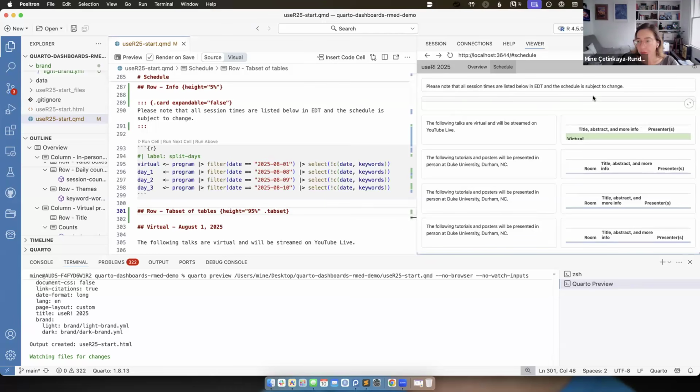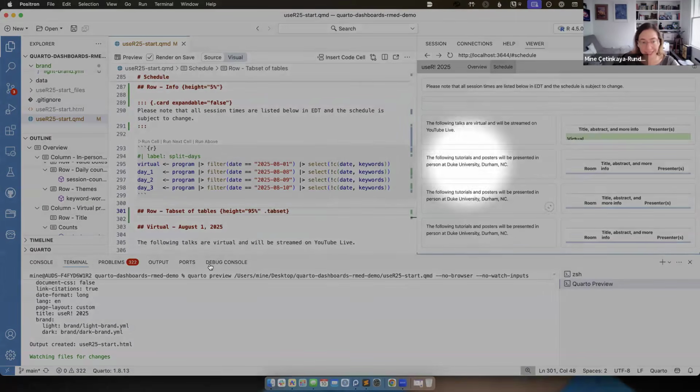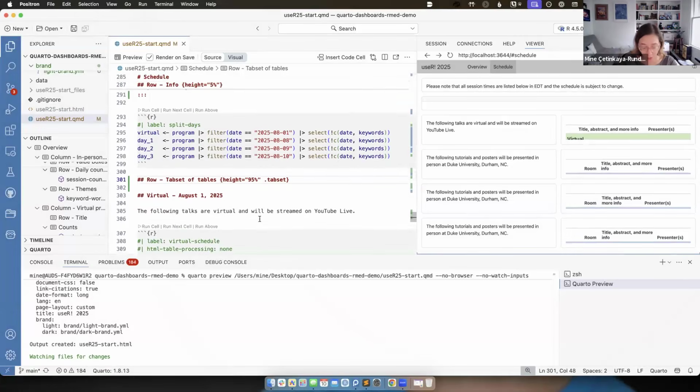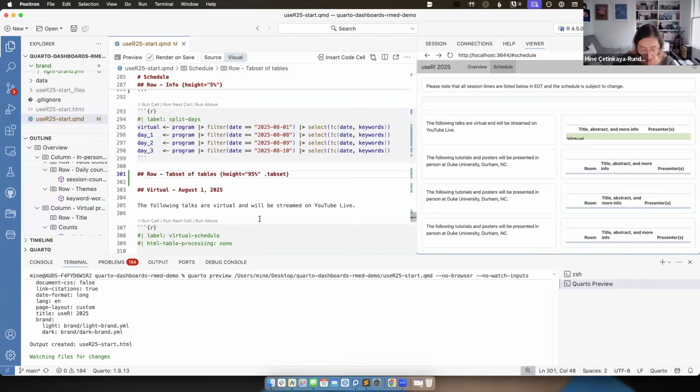So we have a row that is ready to receive some tab sets, but our original second level headings are not defining tab sets. So we need to play around with the Quarto syntax a little bit more to get what we want. Each of these tab sets needs to be a card themselves.